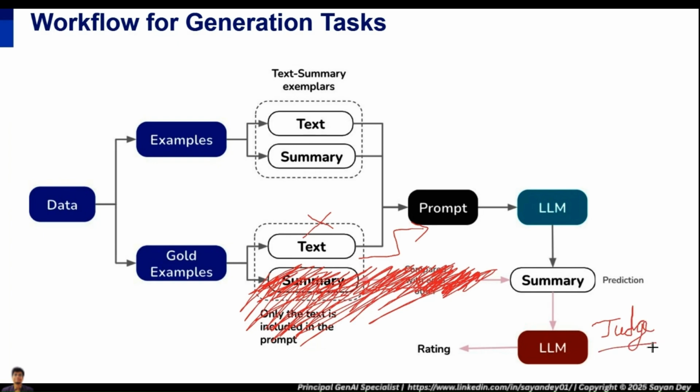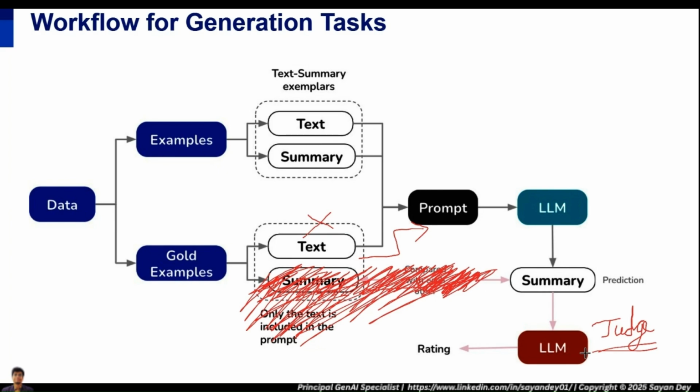Okay, a very popular way of evaluating language models. So we use another language model at the very end to evaluate the performance of the first language model. The first language model is the one that is responsible for generating the summary or doing the generation task. It could be a summary, creating a post, an email, an article, whatever. The first LLM is responsible for performing the generation task. In this case, create the meeting summary. Based on the gold example, what is the predicted summary?